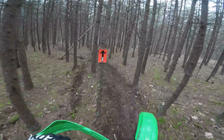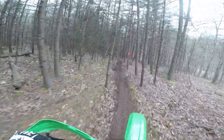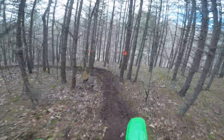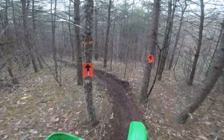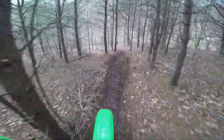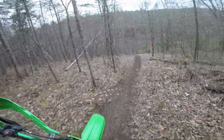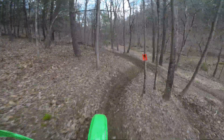I stalled it out about five times, letting a lot of guys by. I felt like I was holding my own and keeping up with a lot of the guys that ended up finishing in front of me. But what I ended up figuring out was it wasn't me not catching the clutch fast enough — it was me hammering on that back brake, which I do way too much of. It was locking down and wouldn't release. I'd take my foot and pull it back up and it was like it was over-camming, then it locked the back tire up and stalled the bike. Took me a time or two to put two and two together. On about the last lap, Jamie Wright stopped and let me by.